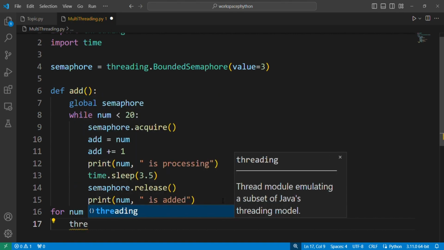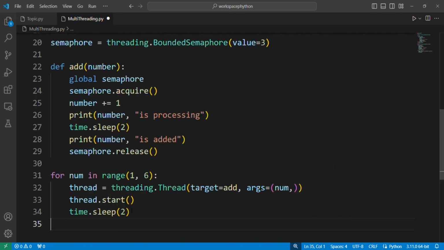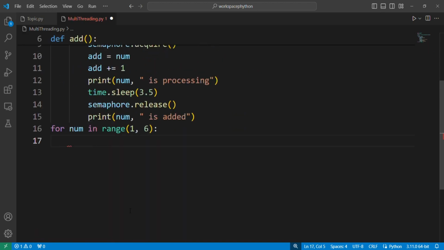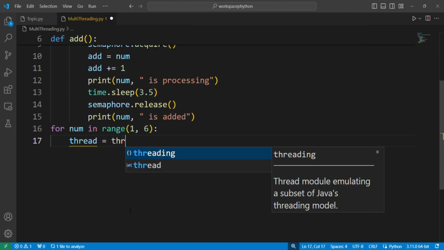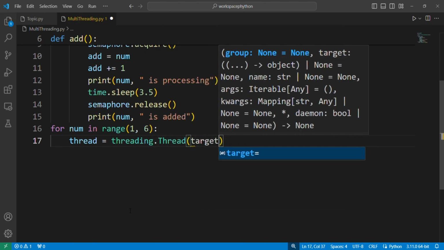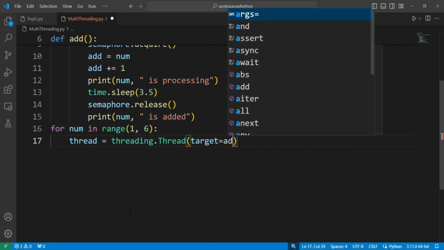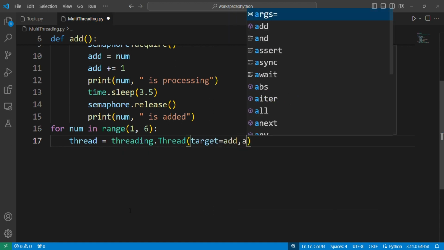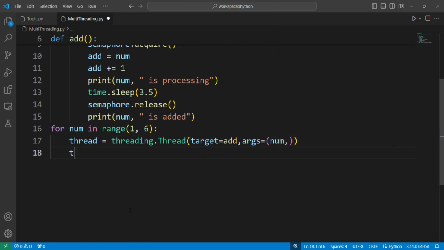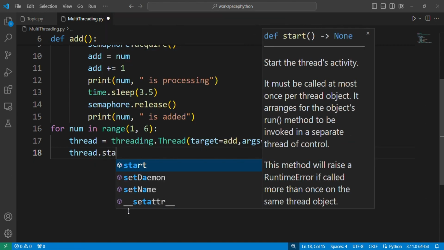So first I have to create the threading module. I already have it right there, so now we can work with it. So I have my arguments and everything, so there we go, we have our argument. So first I'm gonna have my thread module, threading.Thread, and then have my thread. So basically this is gonna send the arguments to it. So I'm gonna have target equals, and then have the add function, and then also have my args, which are arguments, and then I'll also pass my num, which is my argument, and that's what we are working with. So that's what you do.